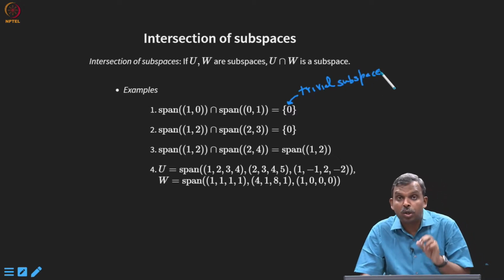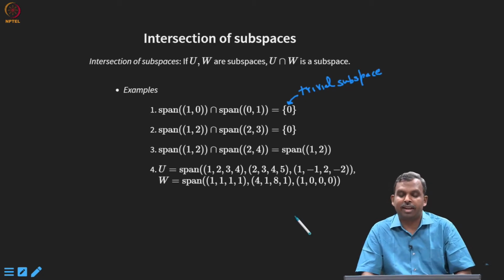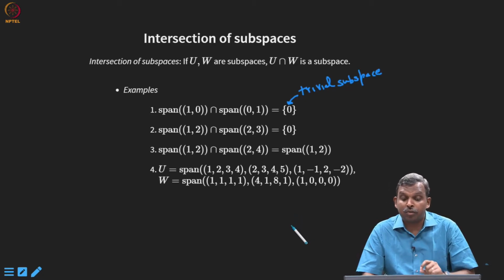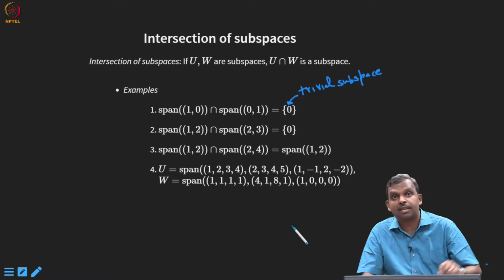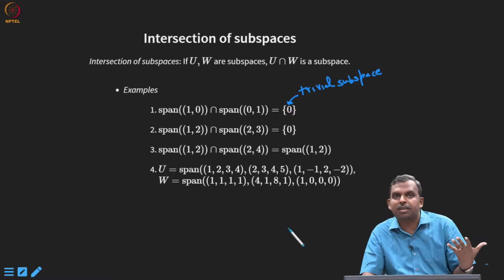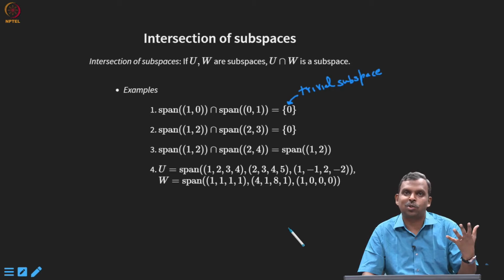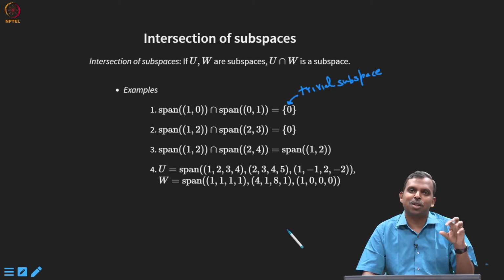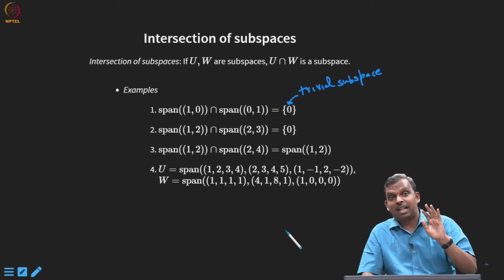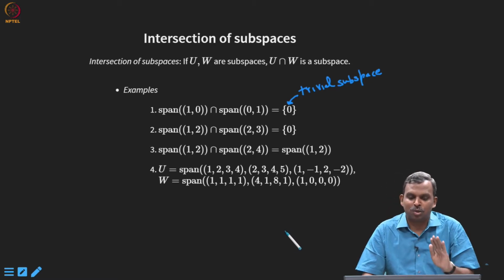Okay, 0-dimensional subspace. It has only the vector 0. And also you should remember V itself, the entire vector space itself, is also a trivial subspace. Okay, the full vector space is also a subspace. So usually when we think of subspaces, we are usually not thinking of 0 and V itself, but technically they are valid subspaces. Okay, so you should keep that in mind.